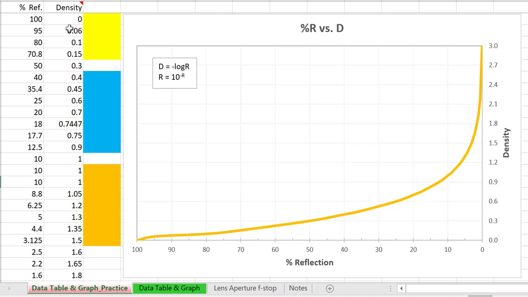So what we just did here is, using the basic rules and facts of math and logs, we reconstructed the reflection versus density curve. Note that it is not a straight line, therefore it's not linear, it's not arithmetic. It is logarithmic or exponential. So think about this. If you have 100% reflectance, you should have 0 density. Half of the reflectance will give you 0.3. Half of 50 is 25, which will give you 0.6. Half of 25 is 12 and a half, and that'll give you 0.9. So that's the log curve.